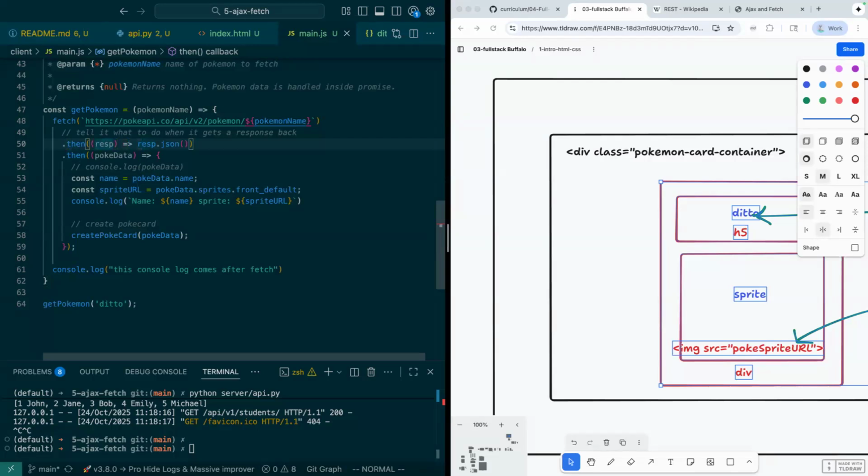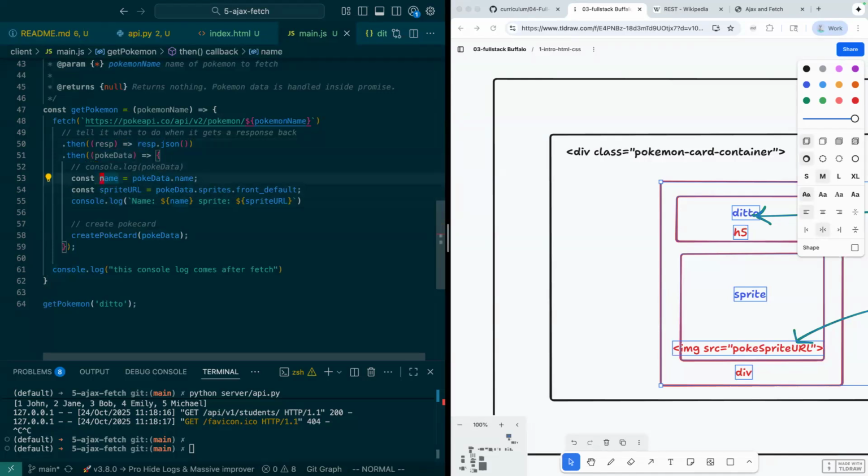When we get back the HTTP response, it's not just the JSON data, it's a whole bunch of response headers and other information. So we need to tell JavaScript that we only want the JSON in the response body. Then we can chain another .then as part of the promise that takes this Pokemon JSON data. And now we can really do our work with it.